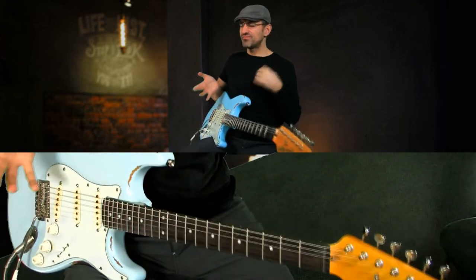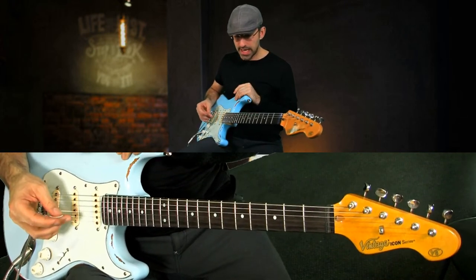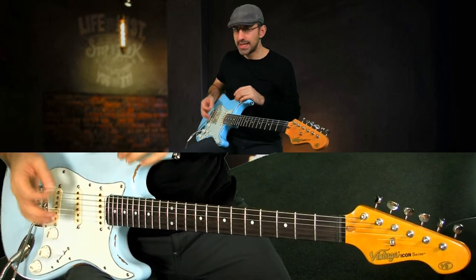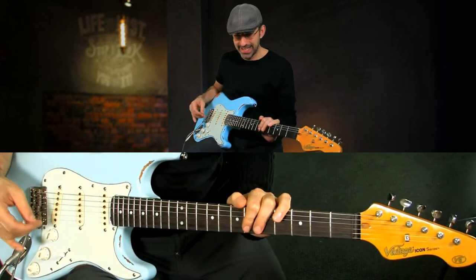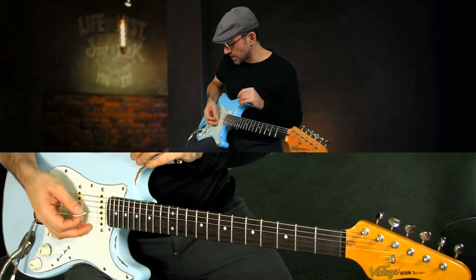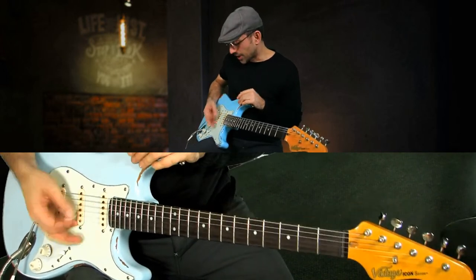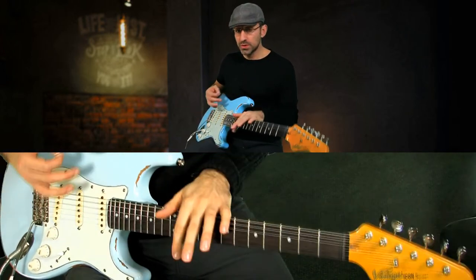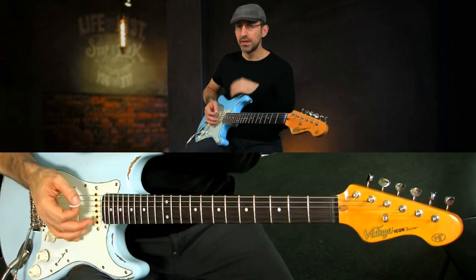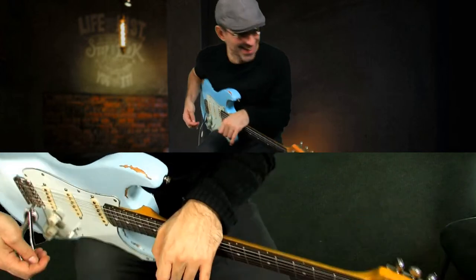But then this kind of picking has so many complexities to it. For example, as soon as you start involving string traverse, things get more complicated. There are easier ways to deal with string traverse. For example, I'm not sure it's easier, but you can apply economy picking. You can also do my preferred method, which is mixing picking with legato. And also Yngwie does that a lot, speaking of his technique.